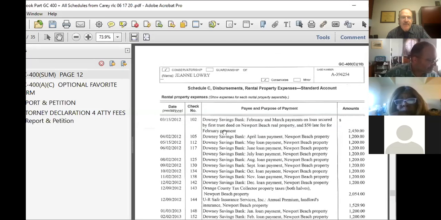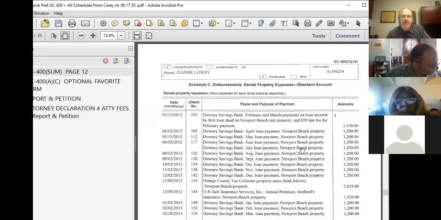Rental property expenses. Now, me being a tax person, I just don't like this at all. I'm so used to rental expenses by categories, like gardening, repairs, plumbing, depreciation, that the sequential thing doesn't look right to me, but it's required. So on the rental property, I would list them sequentially for each property and list the transaction. So we've got a loan payment. You'll notice we're not breaking out principal and interest at this point, just the payment itself, which includes principal and interest. It might include taxes and insurance, but we're just doing the money out. Property tax is paid ahead.